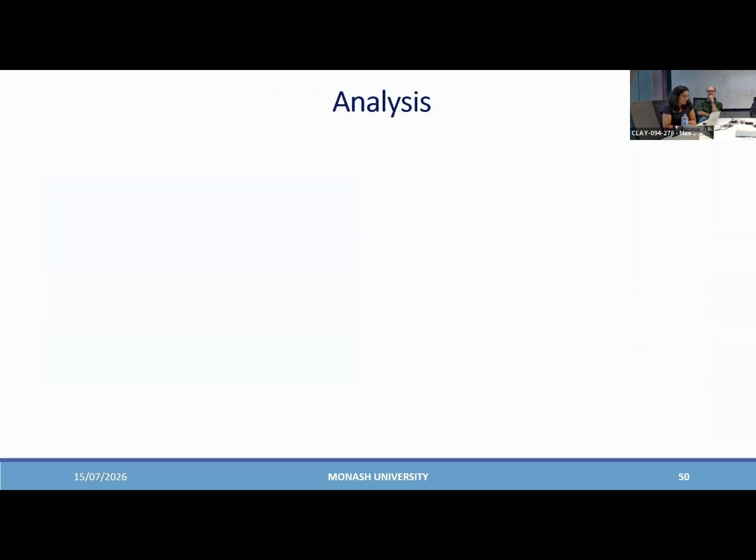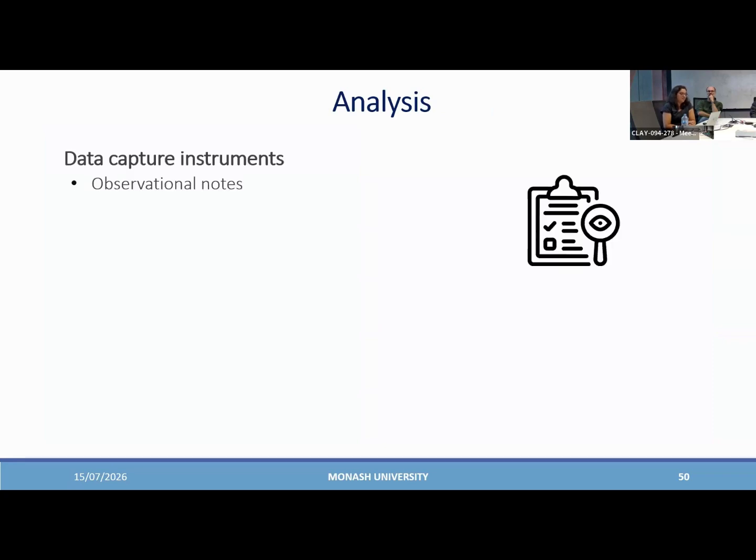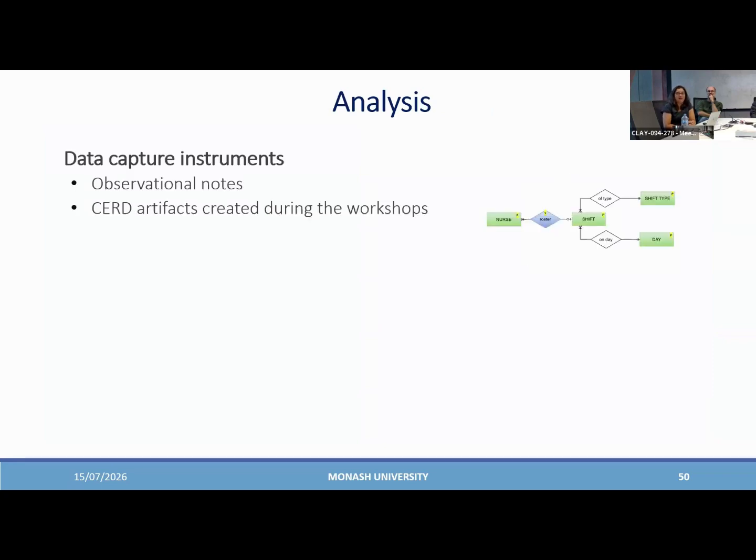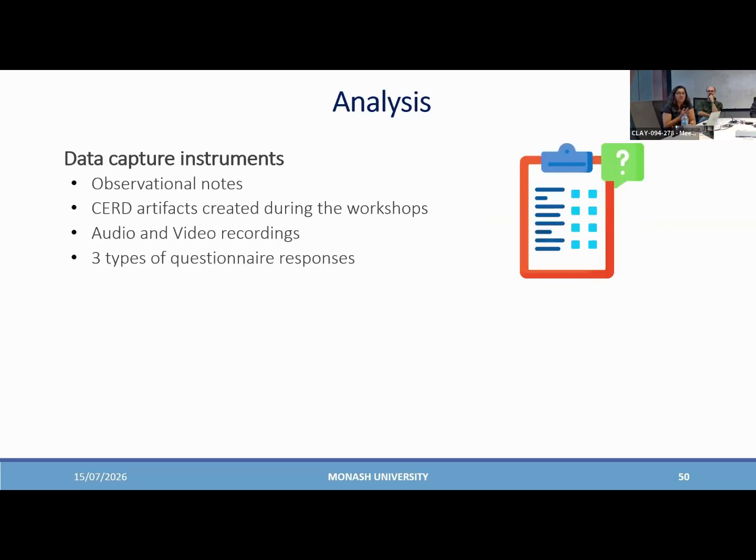Now, these 2 workshops actually produced a lot of data. Because we had observational notes and SERD artifacts created during the workshops, we had the audio and video recordings and 3 types of questionnaire responses. And we used mixed method analysis with the help of the MaxQDA tool to produce the results. And again, we had a lot of results. I won't be able to go into detail of all of that, but I'll share some of the important ones with you.